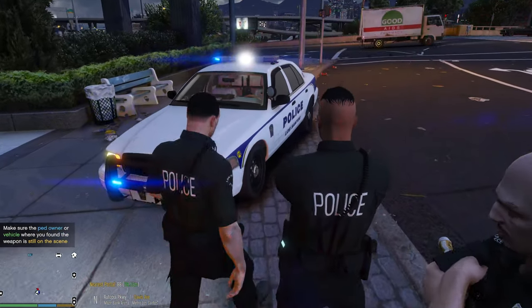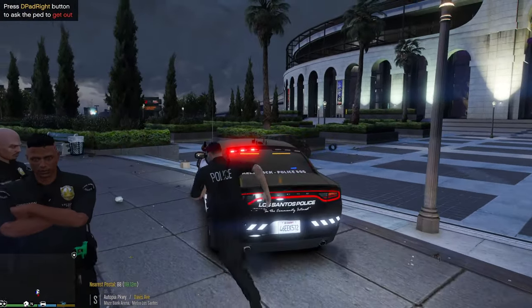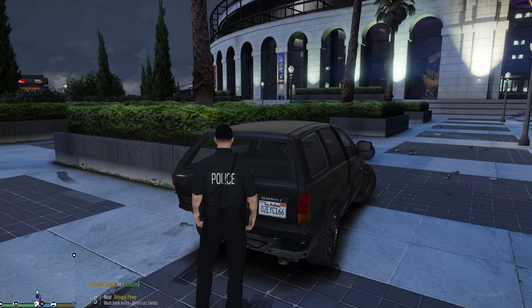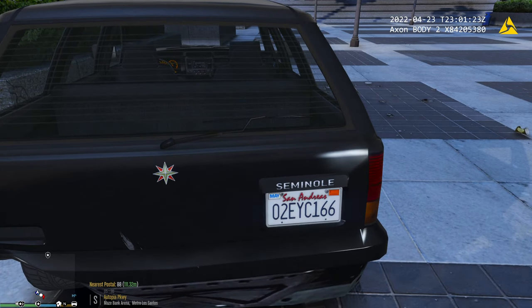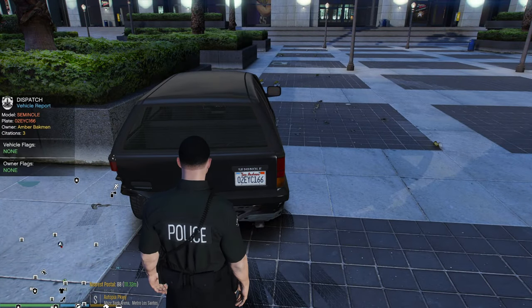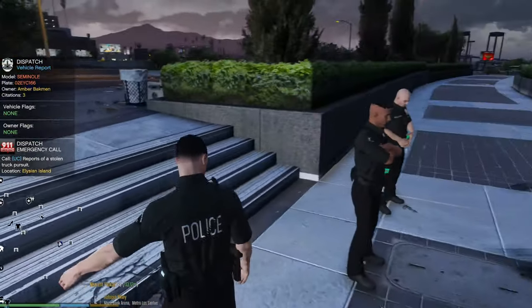Where's he at? Let me run that plate on that car, because obviously I need to see if it's stolen. I'm going to get the plate. Dispatch, requesting a plate check. 02EYC166. Target vehicle license plate 02 Edward Young Charles 166.